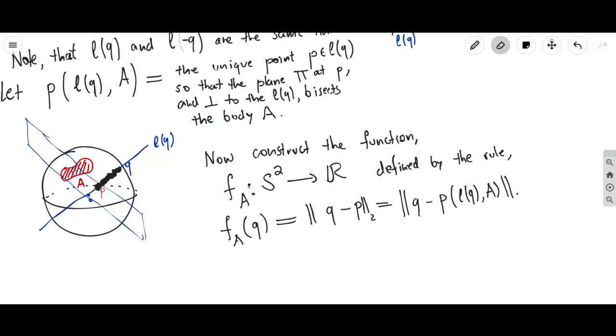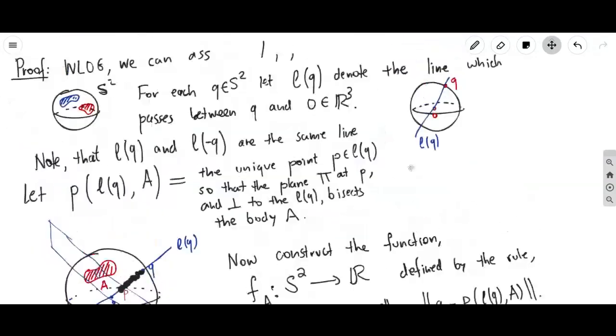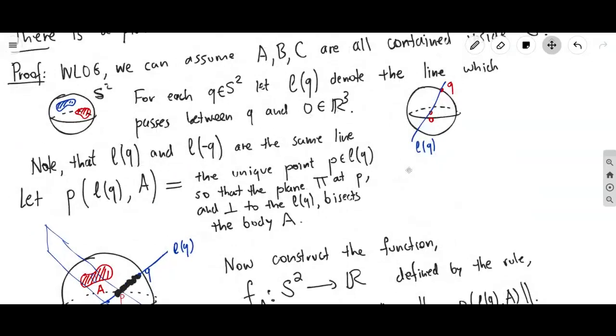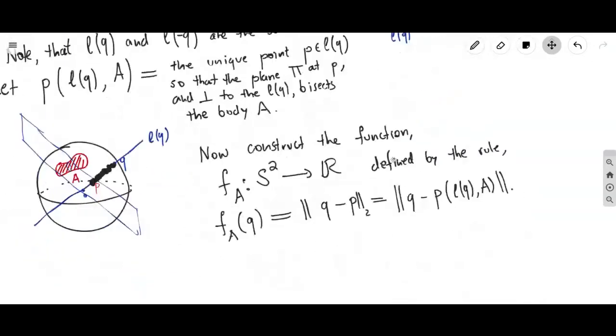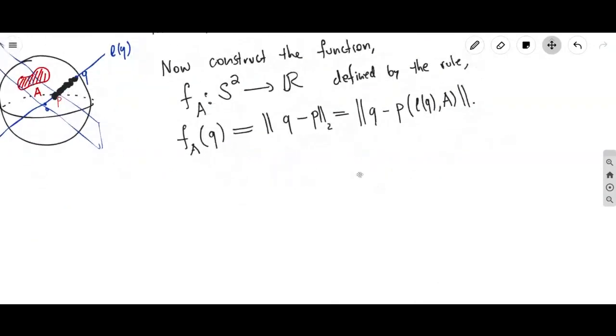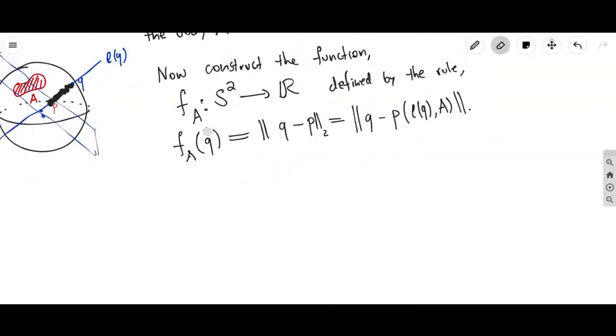So maybe what you're beginning to notice is this is a pretty clever proof. This is not something that one would typically do themselves. There's quite a number of things you have to define first before you can work this out. But anyway, that's how you construct these three functions. And you do this for every body. We're just defining it for body A, but you do it for the other two bodies.